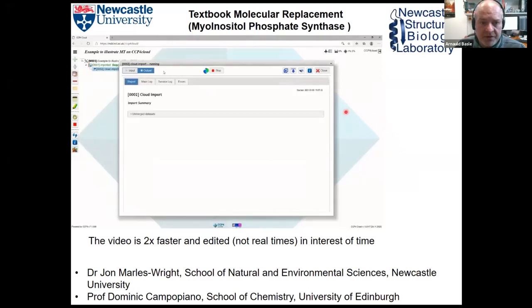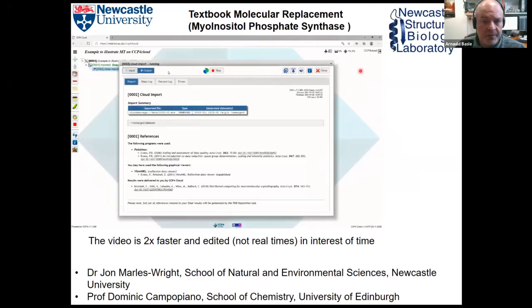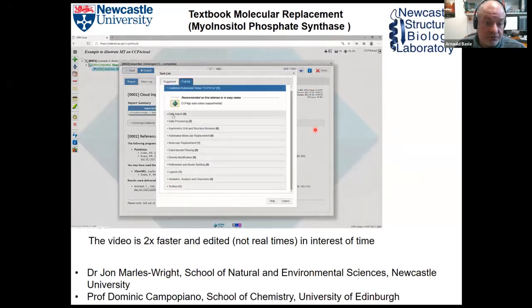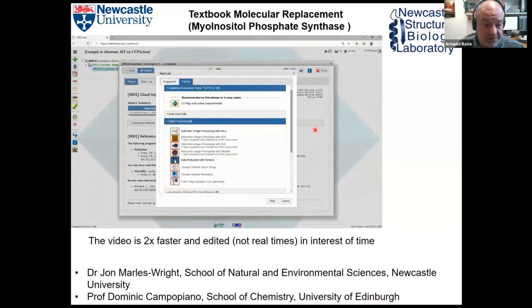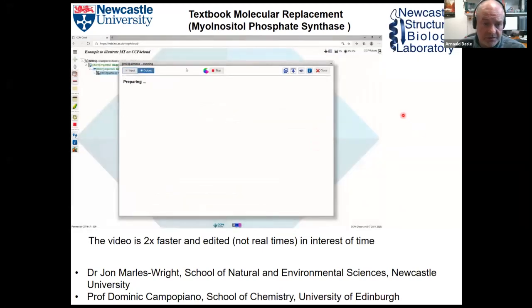There are a few icons around CCP4 Cloud, and don't hesitate to leave your mouse on them, and you will get a little description of what they do. The data should be uploaded now. Next, I like to run Pointless and Aimless, and to decide about my resolution.